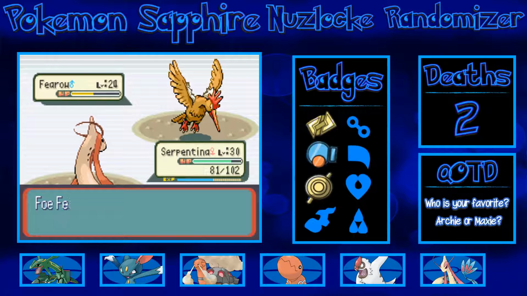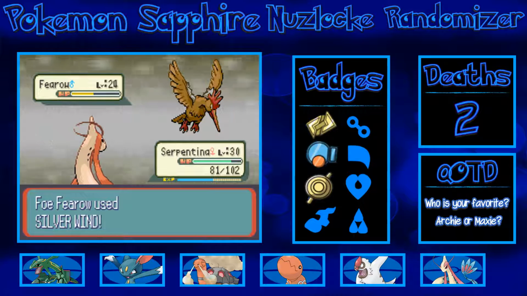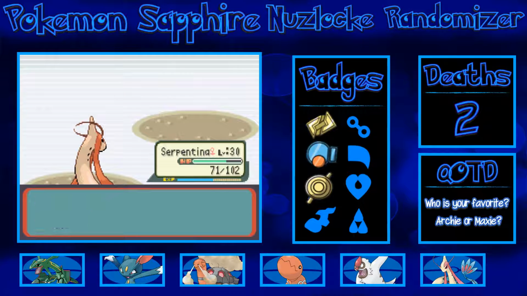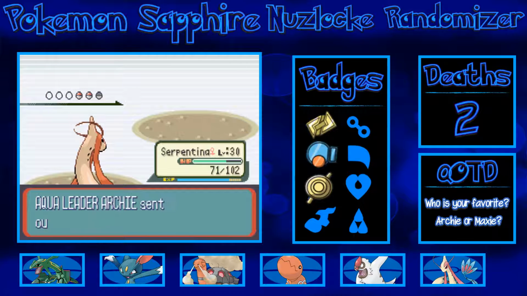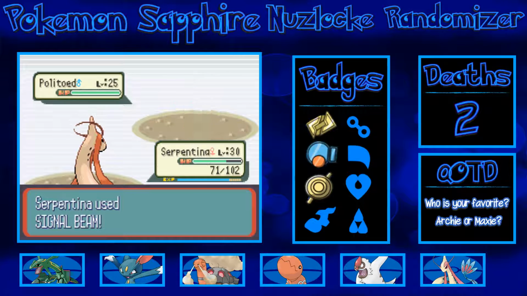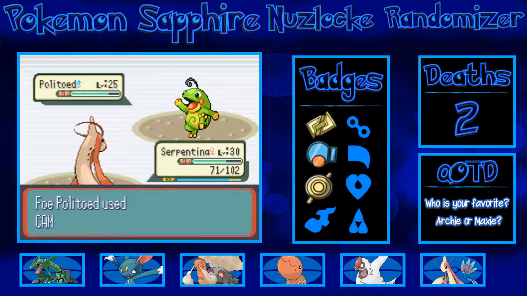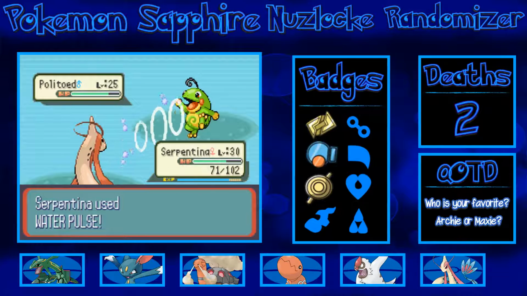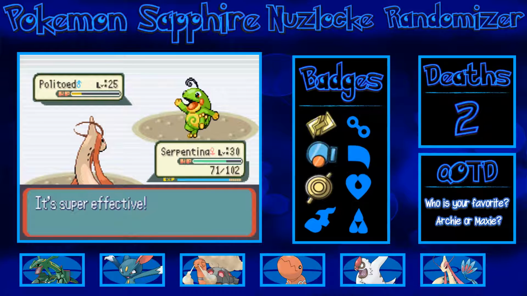That was a crit. What? I went first before. Okay, well, see you later, Pharaoh. Politoed. Signal beam. It's just like a signal beam run. Or not. Wait. Rock type. Oh. Water balls. Confused.